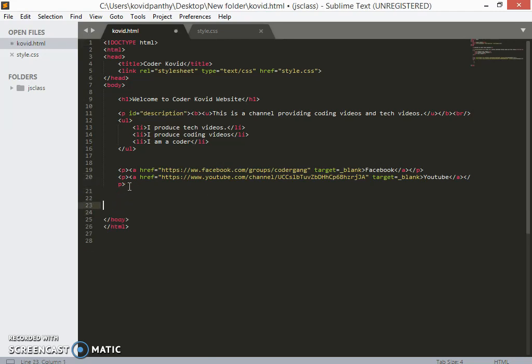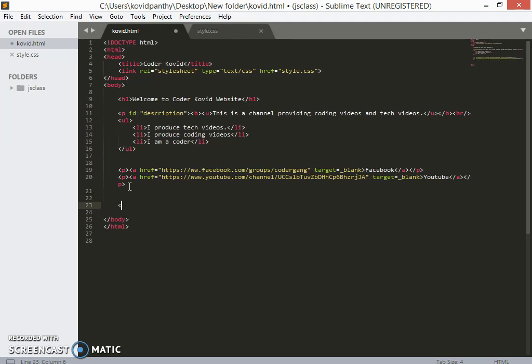Here we will also use some HTML5. If you don't know what HTML5 is, it is a version of HTML. There are lots of things in HTML5, so we'll be talking about it too.